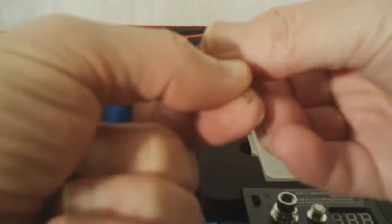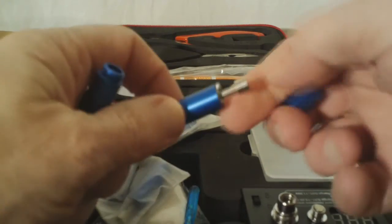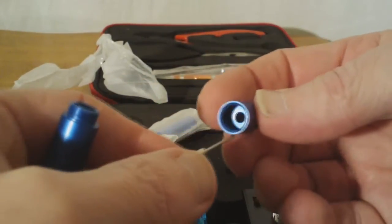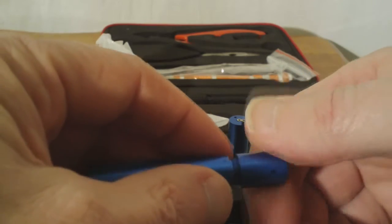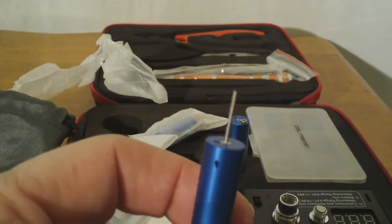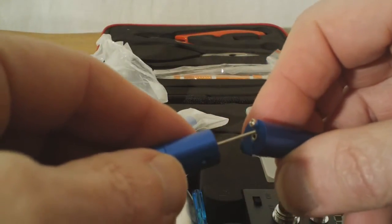It comes with a little screwdriver as well, and this comes apart. Take one of these out — this is the number 10. You put it through here. We'll get a much more detailed look at how you operate the jig when I actually have some wire and we're wrapping a coil. This screws right onto here, and then this little hole there is where you would slide your kanthal through. Then this little metal part here catches that wire.